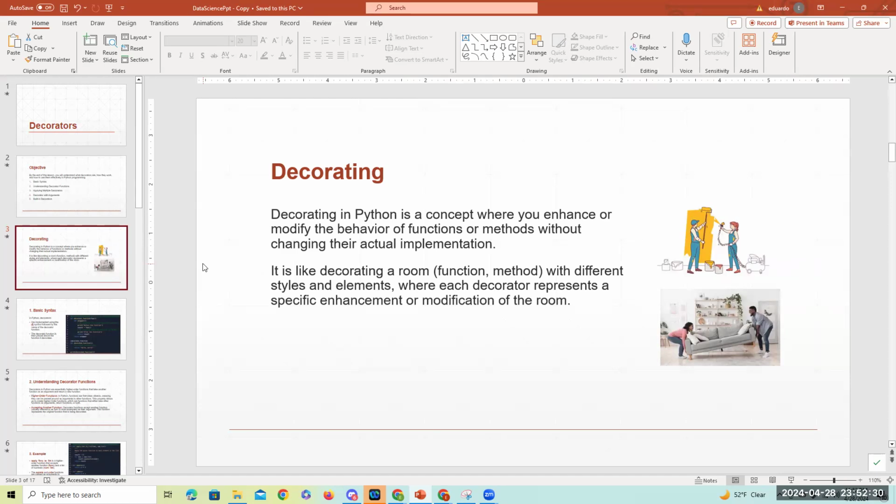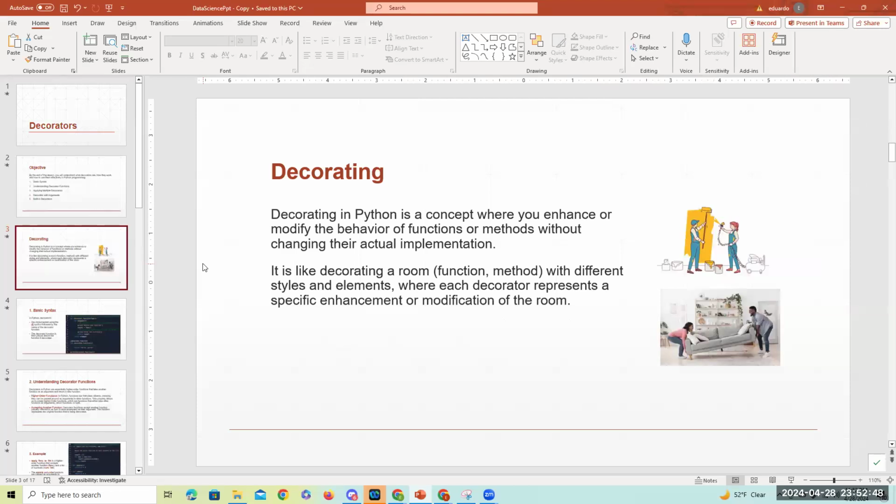So you can't change it. But what you can do is modify that function. You can make changes to it so it can act differently. So you can make some decorations to it. And so that's practically what you do: can we modify these functions that were given? And that's practically what decorating is.